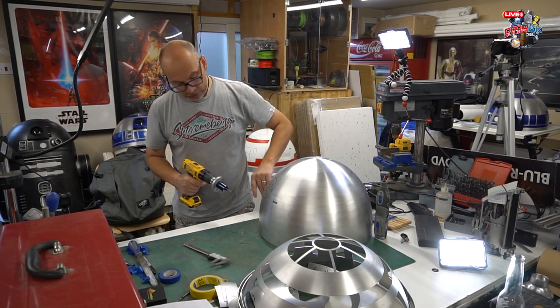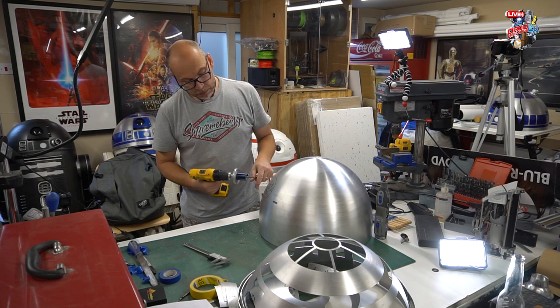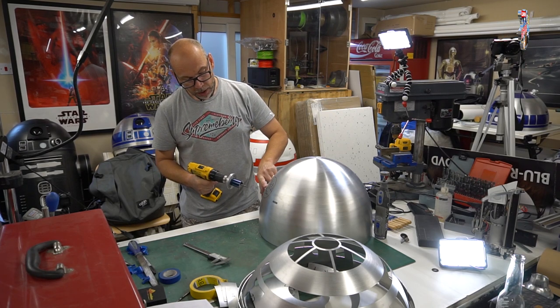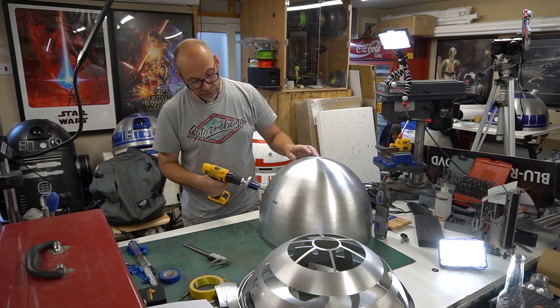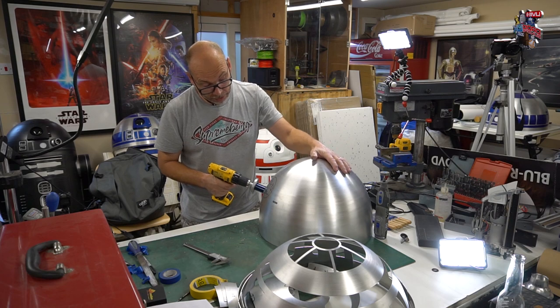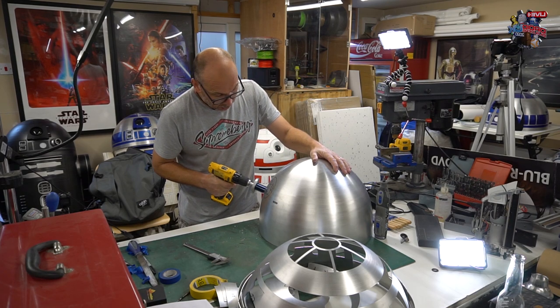Now, because of the curvature of the dome, it is knocking the cutter, so it's very difficult because you can't get an even cut over the surface of the dome. But don't panic here, because like I say, the tolerance hasn't got to be that tight. So you can just carry on cutting, but slowly.